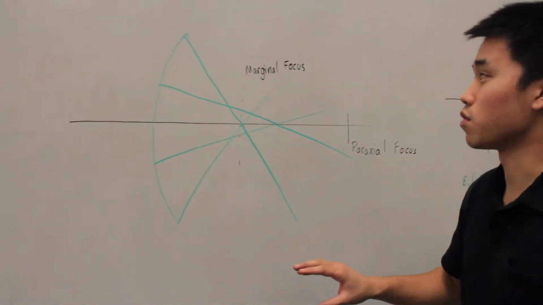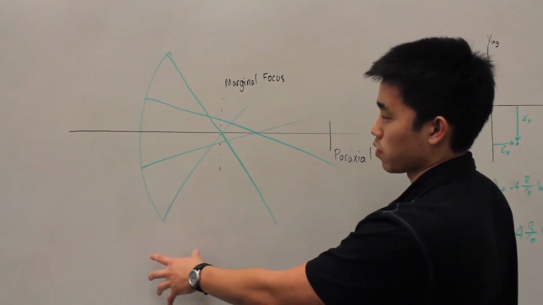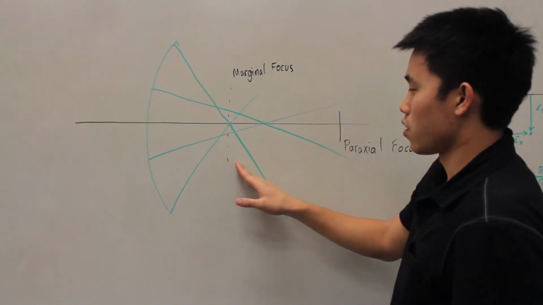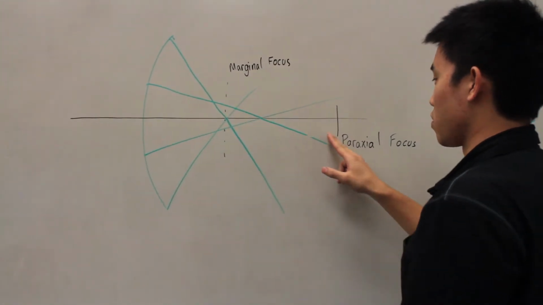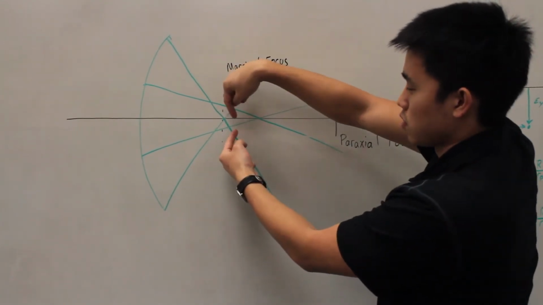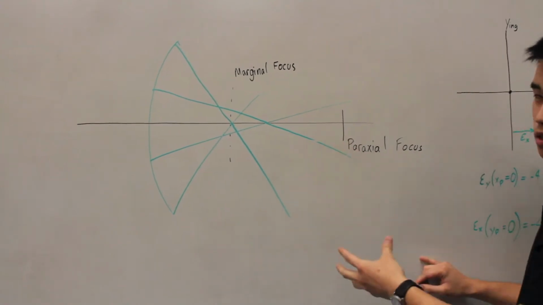Changing your radius of curvature will cause a picture that looks like this, where your wavefront now has a differing power throughout the position on the wavefront. So your marginal rays will come to focus before rays that are on the inside of your spherical wave. And so now you have a marginal focus where the marginal rays focus, and you also have a paraxial focus, the idealized focus for the idealized wave.